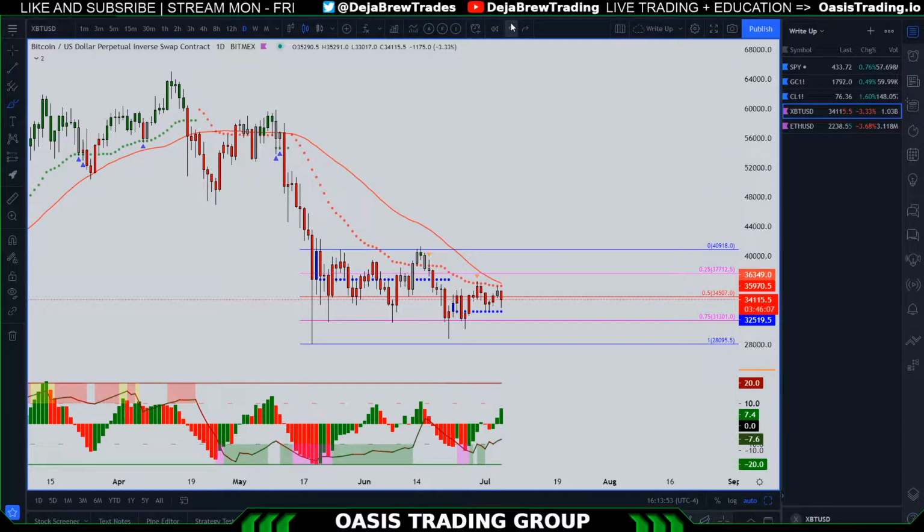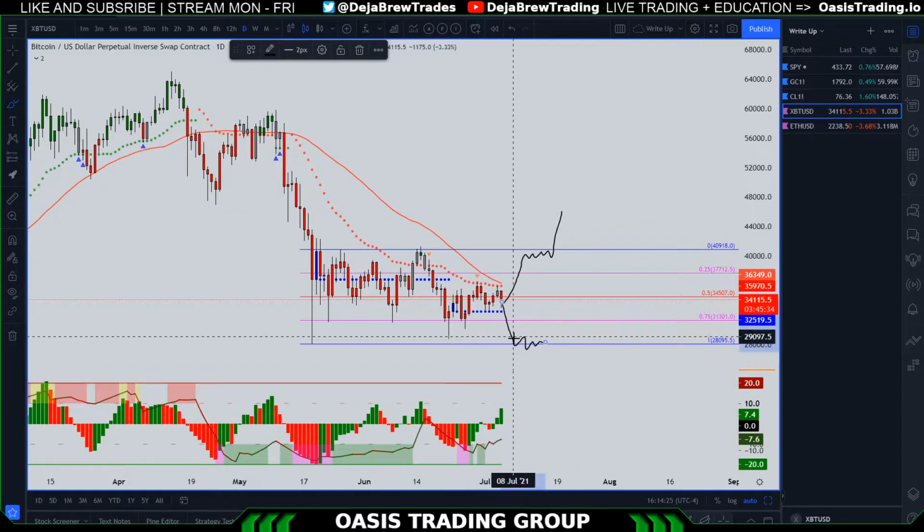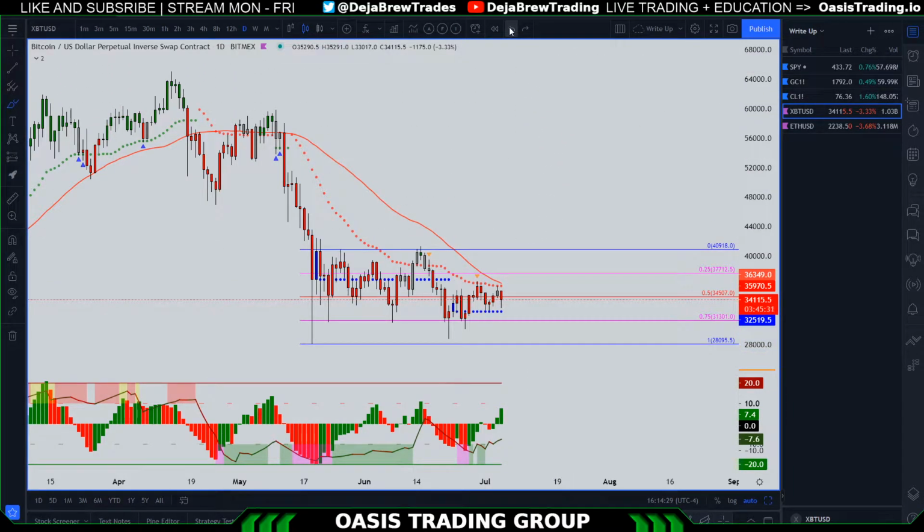I would say with the OTS trail and the 50-day moving average catching up, this range is not going to last much longer. If I had to make a guess, I would say within the next 10 days, within the next 10 bars, this range will be broken to the upside or the downside. If not completely broken, I think we will see a bias within those 10 days. We'll see maybe a spike and then the consolidation up here, or maybe a failure, then a consolidation down here. We should know what side we're going to break this range within 10 days. At most, like 2 weeks. But I do not think this is going to last much longer. I think we will see a definitive move most likely this week.